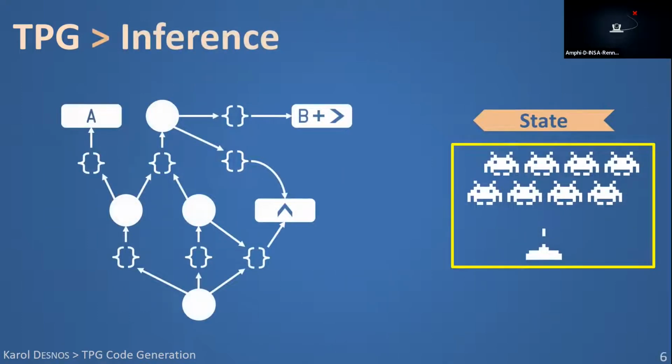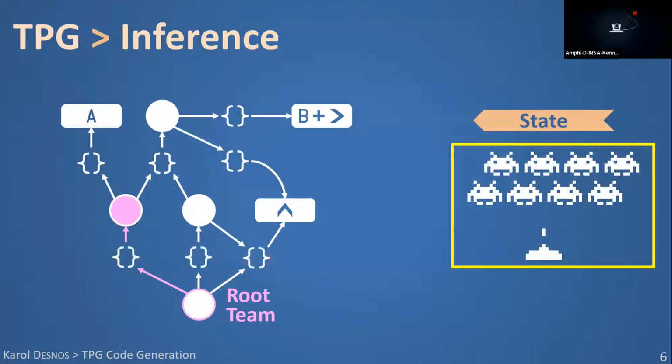Each time we want to run an inference of the TPG, we receive a new state of the environment, and we start the execution of the graph from the root team of the Tangled program graph. So we start from this root team, we execute all programs on the outgoing edges of this root team. So we run these three programs. Each program produces a bid, a number, and then we will compare these numbers and we will select the largest one, which will be the winning bid. And we will continue the execution of our algorithm following the path indicated by this bid.